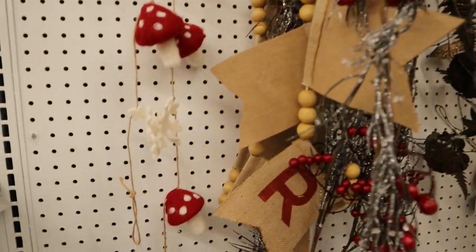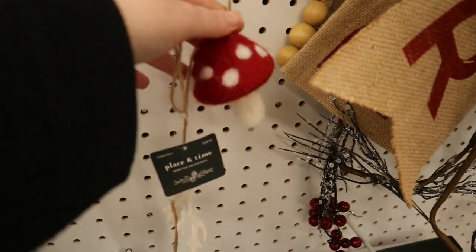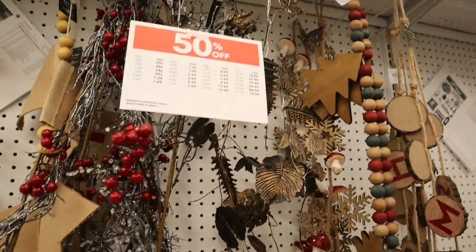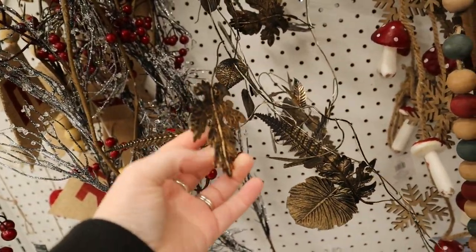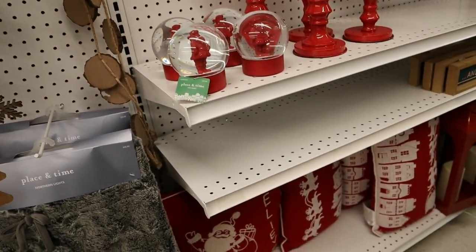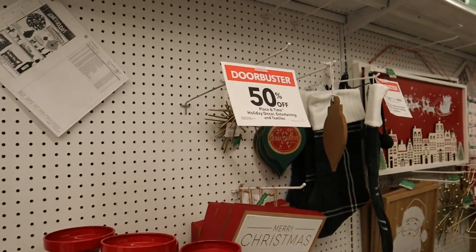Home for the Holidays — I couldn't confirm if everything was the same line, but there were really cute things. I loved this metal garland. If you worked it in with leafy pine garland I think it'd be so pretty, or if you're doing a whole branchy theme — it was just lovely. I love metalwork. That was really cool.